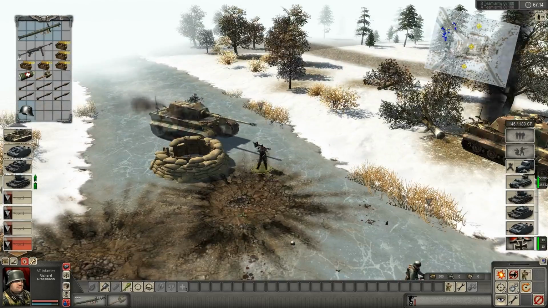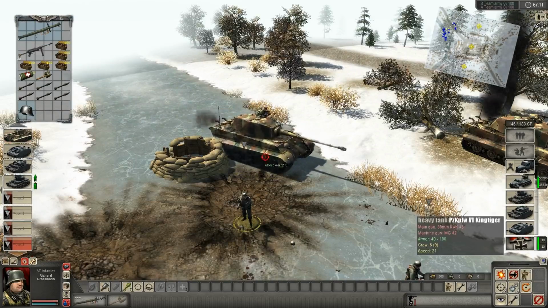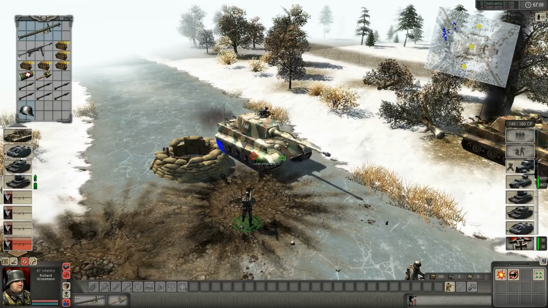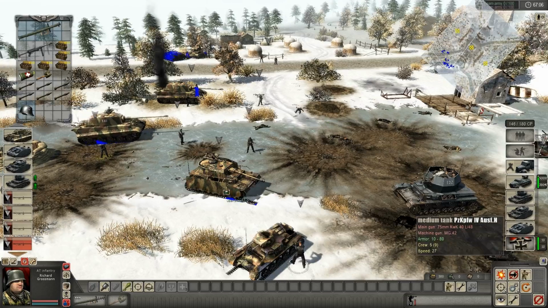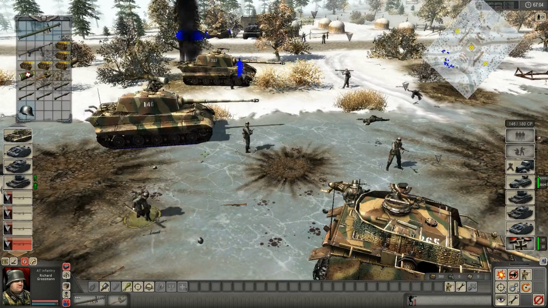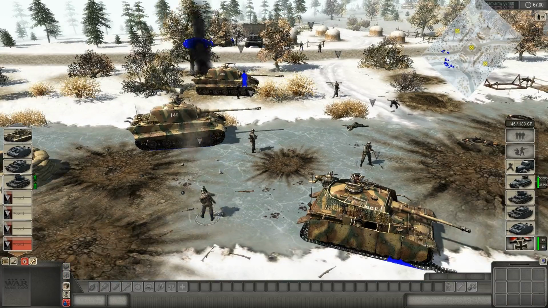Now, it might not look like it has armored skirts, but these things tend to do the same thing as the plates, the side plates on the Panzer H, in which it will basically absorb the rockets.